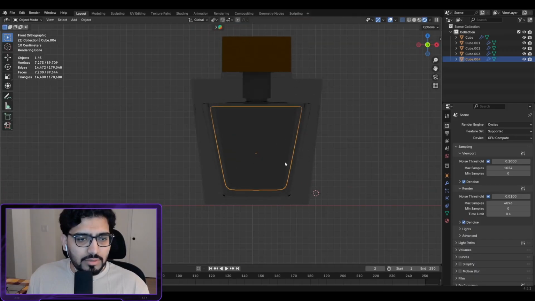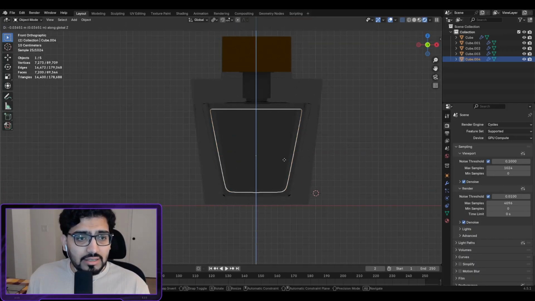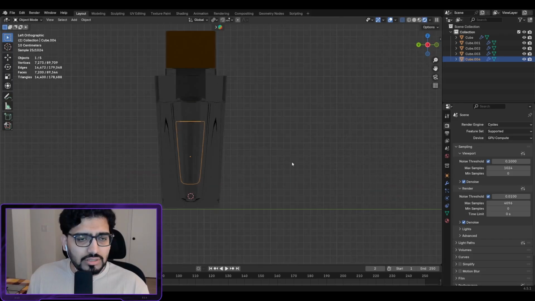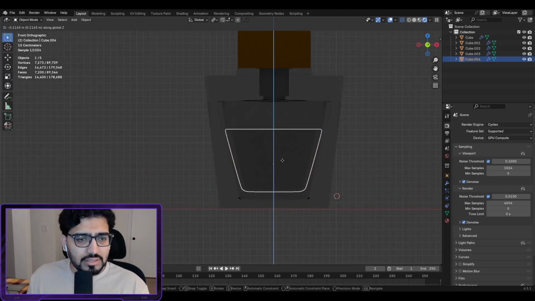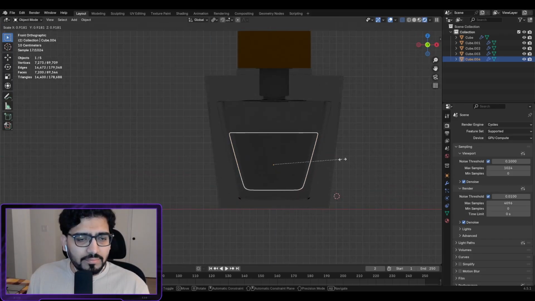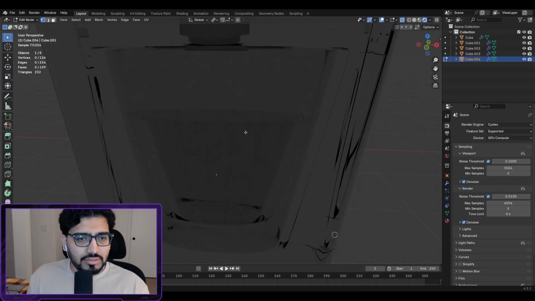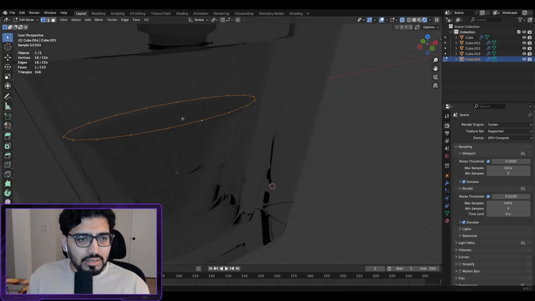Let's see if it is properly aligned. It is properly aligned right now, but I need this to be a bit smaller. Usually the liquid in the glass is not full, right? So this is what we got. Another thing, I want to make sure that it has some sort of liquid on top as well.